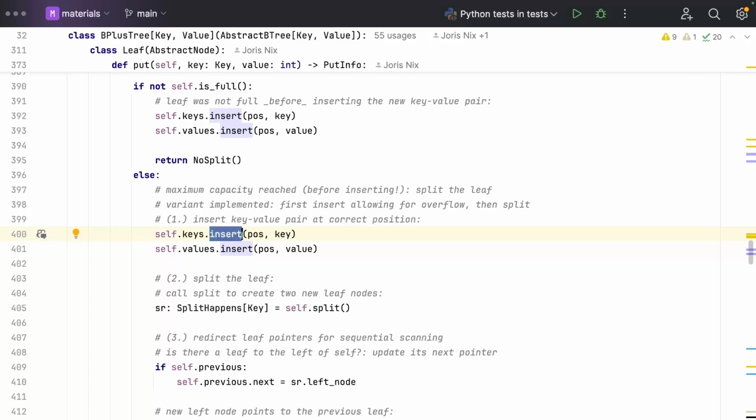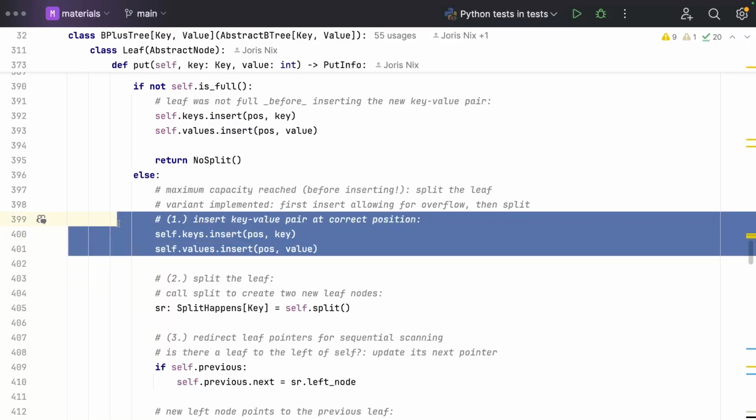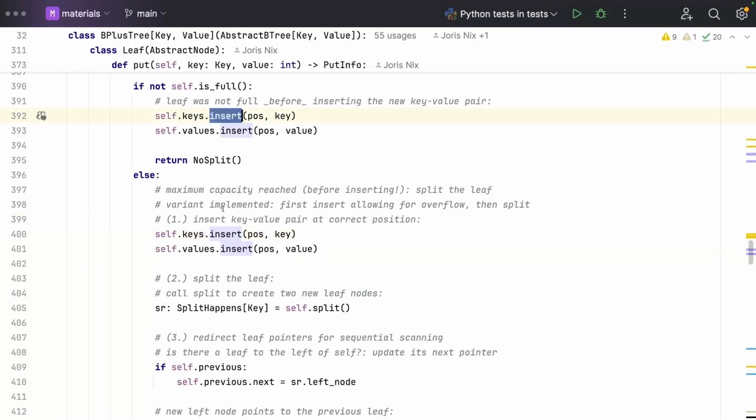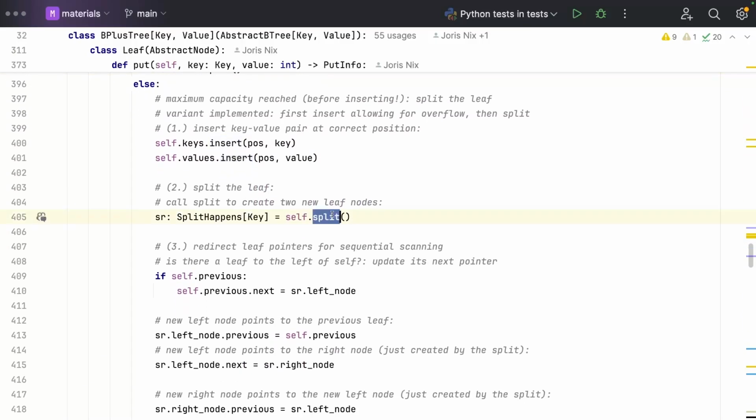So I temporarily live with a problem here that I'm adding one more element to the arrays than is defined by the capacity. You could do that differently. That's how we did it to make it a bit simpler. So I insert as before, and then I call the split method. And the split method will force the split of this leaf and returns two new leaves.